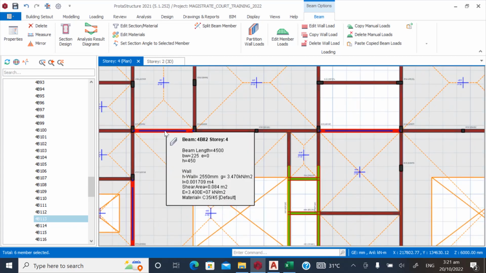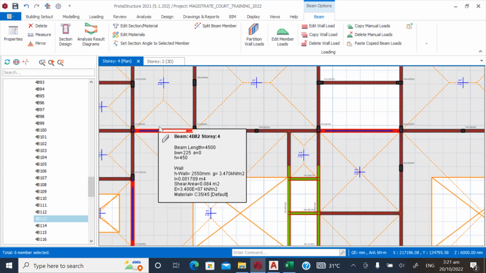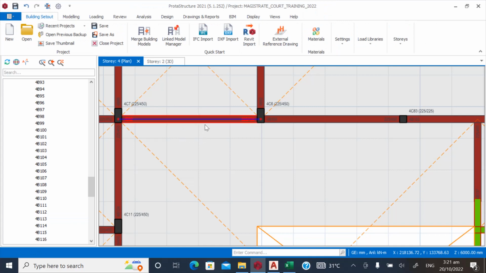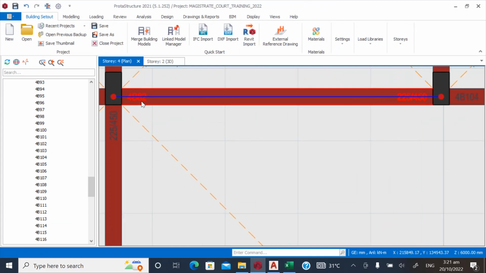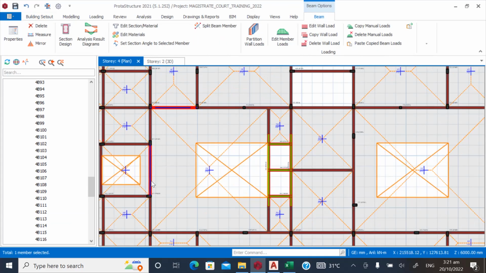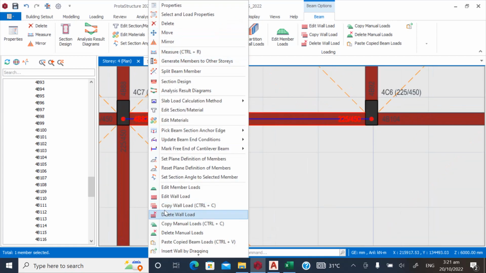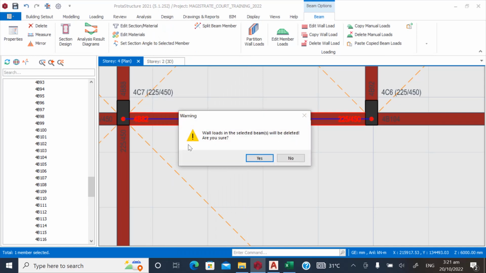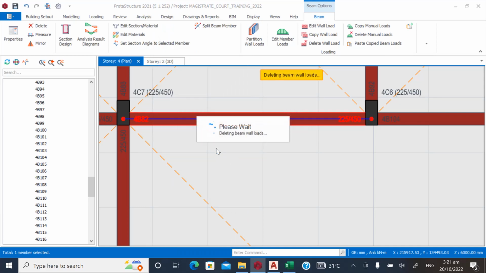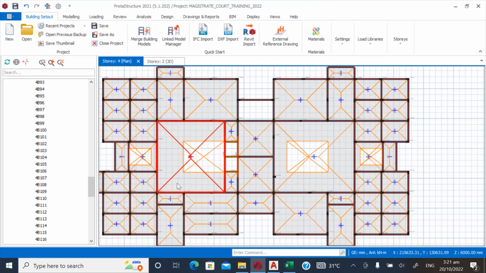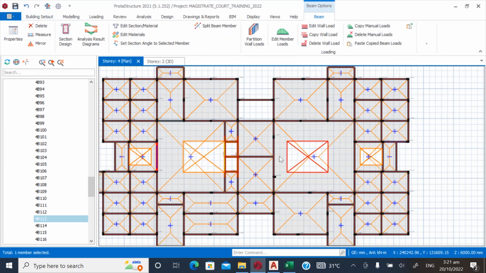So right click, sorry, let's do it again. Delete wall load. Select this, select everything at once.